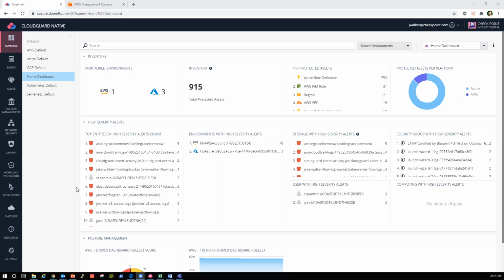And today we're going to be going over how to onboard intelligence into your CloudGuard CSPM console. This is going to give us the ability to visualize our traffic activity within our AWS environment. Now, to start this process off, we need to go to the Assets tab on the left-hand side.